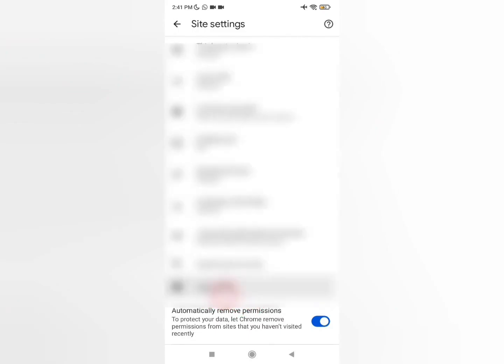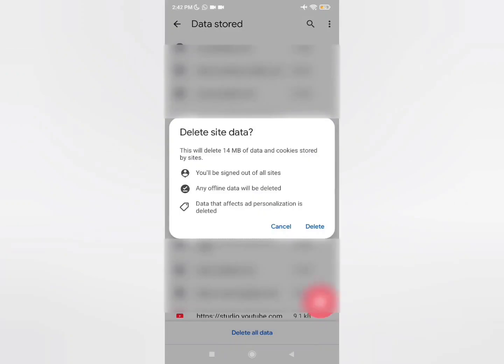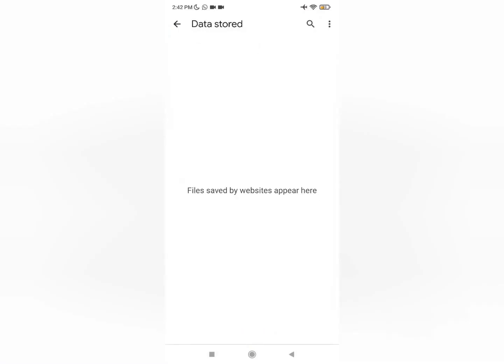Click on it. Here, within this particular section, you will comprehensively find all the various websites that you have previously visited and accessed. So simply proceed to click on this specific and clearly labeled option at the very bottom, which is prominently labeled Delete All Data. Then, with a final confirmation, click on Delete from this current location to finalize the action. The process has been completed successfully, and from now on, you will no longer receive annoying ads.